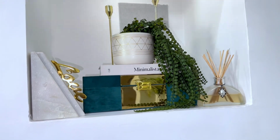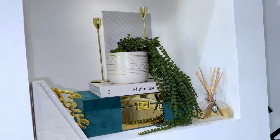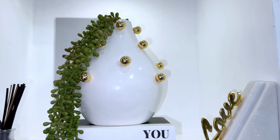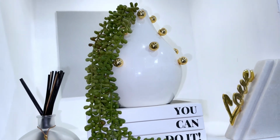Let me know your thoughts as we get ready to go outdoors to decorate our patio area and, of course, the entire outdoor space using our Suncrete Outdoor Living hammock.